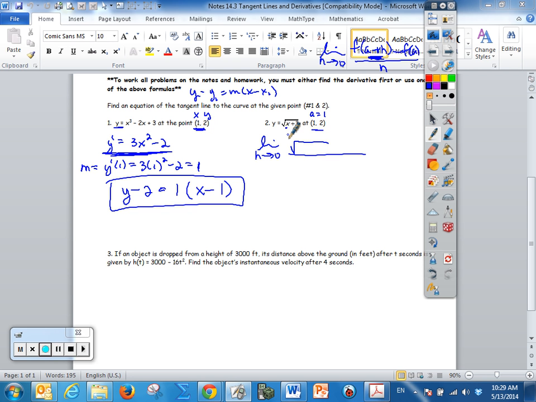So I'm going to take the x out, and instead of a plus h, I'm going to put 1 plus h in its place. 1 plus h. And then I have my plus 3. So I'm just substituting in according to the formula. Minus f of a. Well, that means I take the function, and instead of putting an x there, I'm going to put a, which happens to be 1 in this case. So I'm going to do the square root of 1 plus 3 over h.